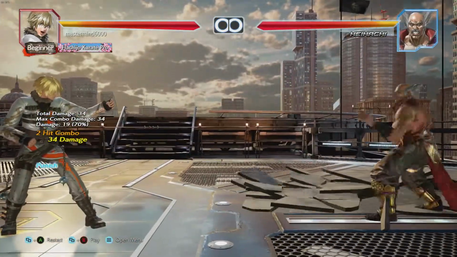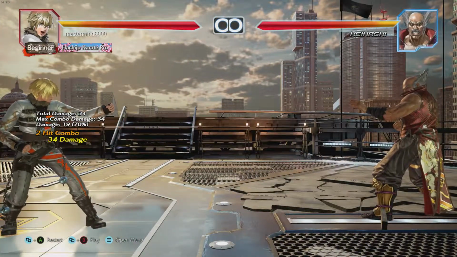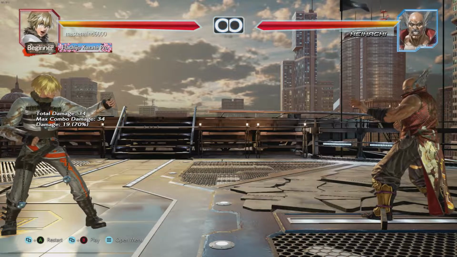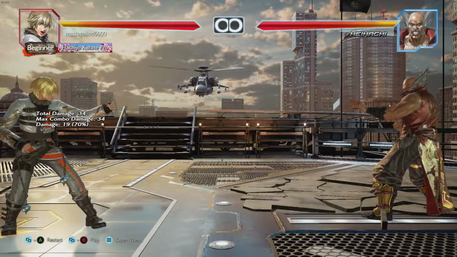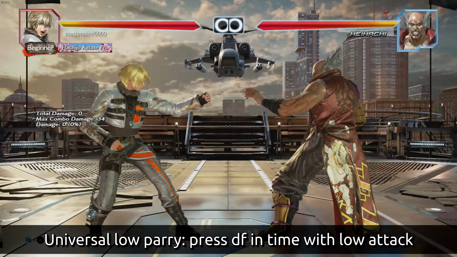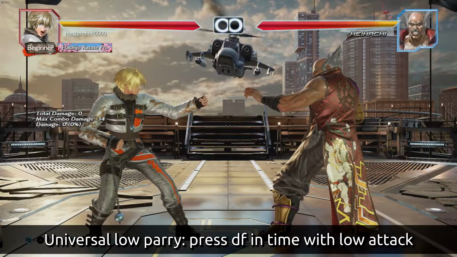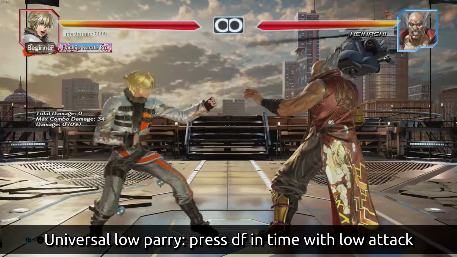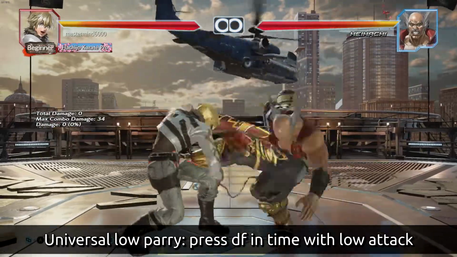You can punish them for it and hit some damage. Leo gets 34 off of that, but that's not common. Most characters can't hit you back that hard for blocking a simple little generic low poke. But every low in the game, with again some few exceptions, can be low parried. So instead of holding down back, you press down forward in time with their low attack like this.